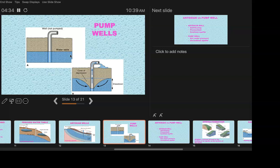But again, these are really easy to recharge, so that's why we like unconfined aquifers, even though you have to pump your own water out. And it still beats lowering a bucket down a hole and carrying that up and down the hill like Jack and Jill. So, I really don't know why they were getting their water from the top of the hill. The bottom of the hill, probably, but whatever.